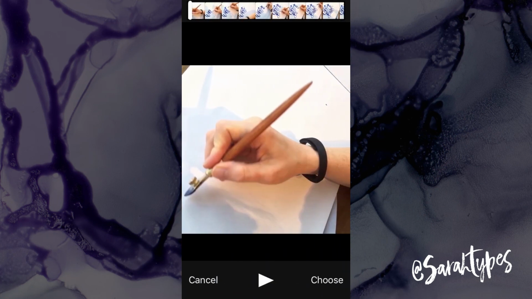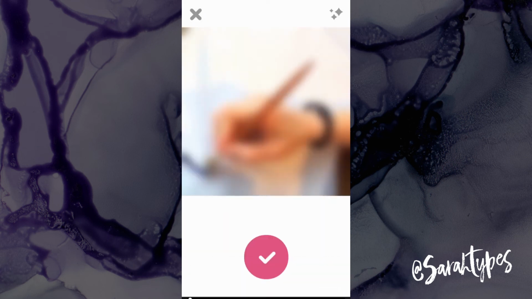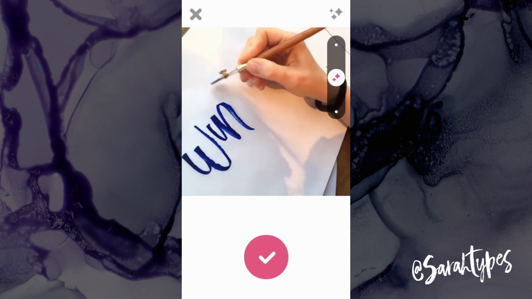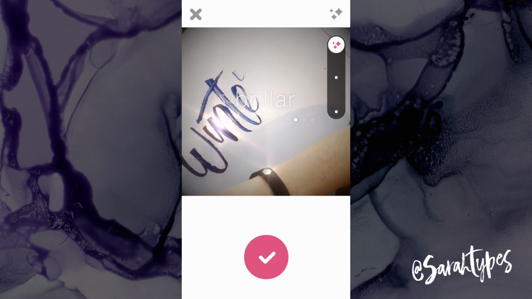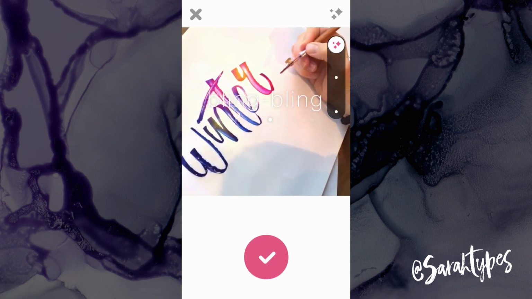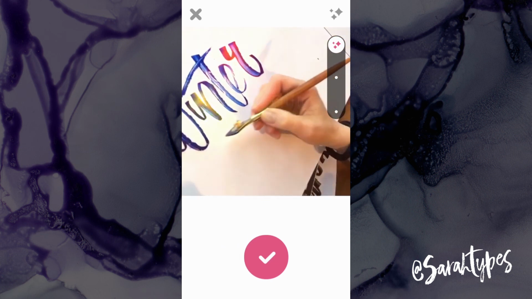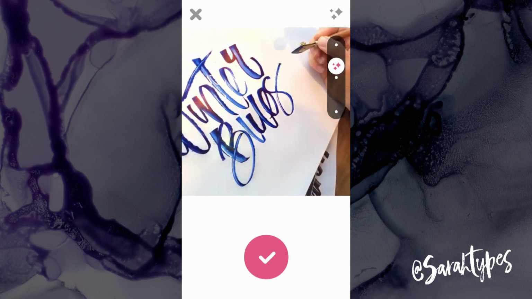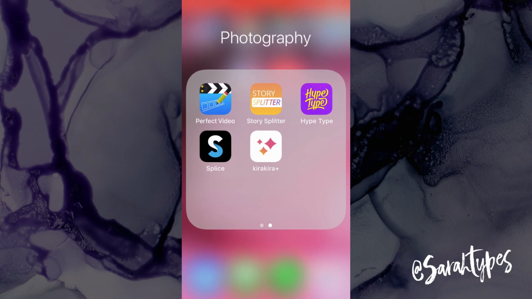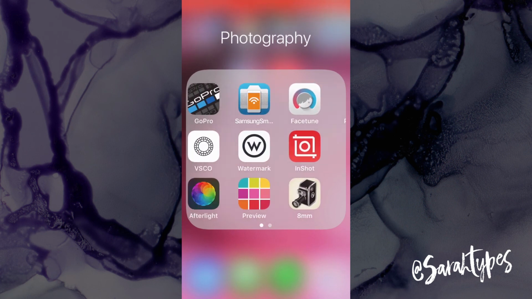Next up is a pretty popular app called Zakira that I think everybody has, and it adds sparkle to pretty much anything. So it's even fun to add to lettering videos. I don't know where it gets its sparkle from, maybe from the wet ink, but you can actually change the amount of sparkle you want and the type of sparkle. So it's kind of fun, and it always adds a different effect depending on what kind of image you upload.